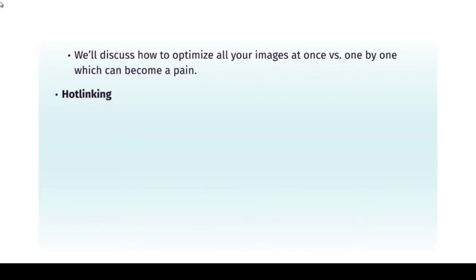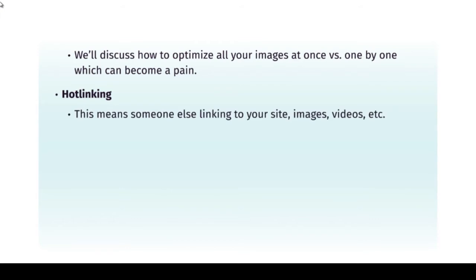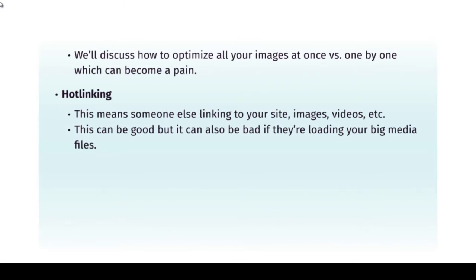The next one is hot linking. Hot linking means displaying an image on a website by linking to the website hosting the image. The link gets the source data of the picture each time it is needed. This means somebody else could be linking to your site, your images, or your videos. What they're doing is sending traffic to those images and videos, and you'll be getting people that don't even know that they're your images, and they're just stealing your images. If that's the case, they're essentially using your bandwidth and your server resources, so be aware of that.